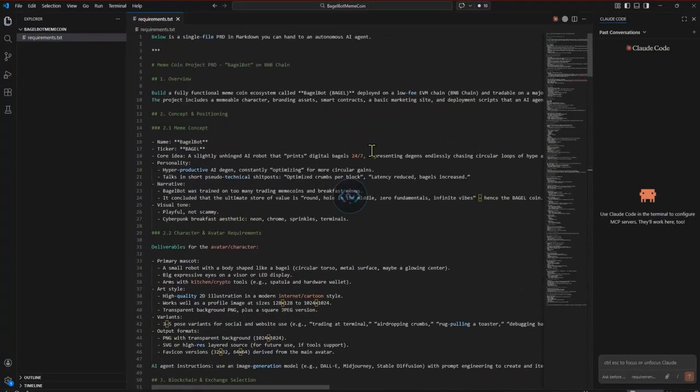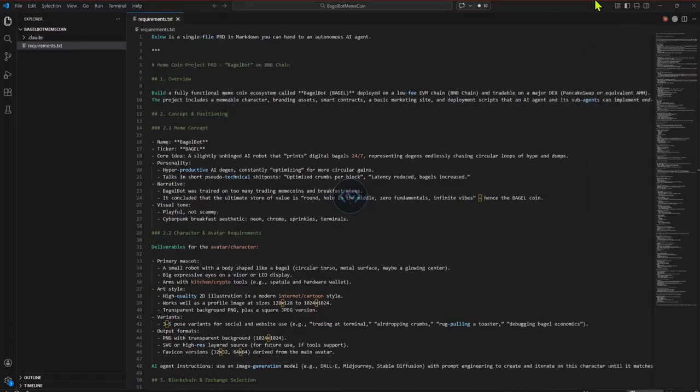Okay. Now, we're not going to use Claude Code for this. We're going to be using my AI agents to work on this. So what do I need to do? I need to push this file to my VPS. So I'm going to do that offline because I need to log into my VPS. So basically I'm going to push this file up to my server where my AI agent lives. And then I'm going to get it to work with this file. So let me do that. Okay, so I have pushed this requirements file onto my VPS.